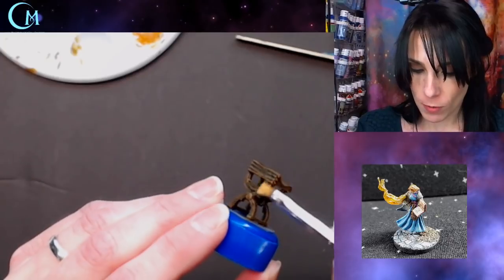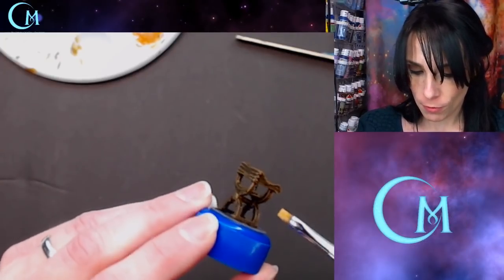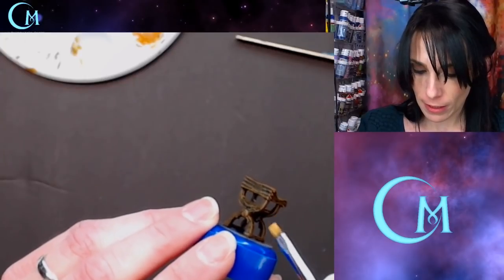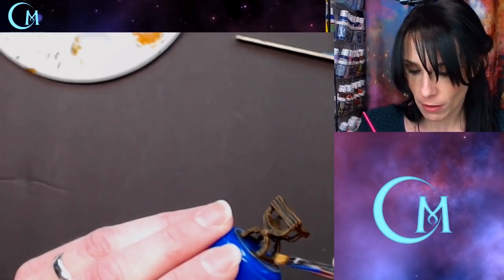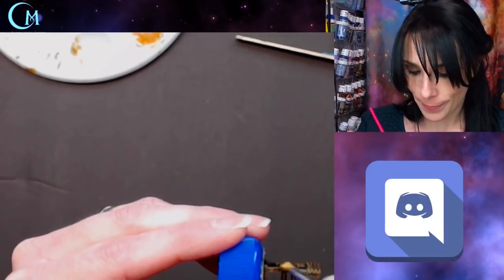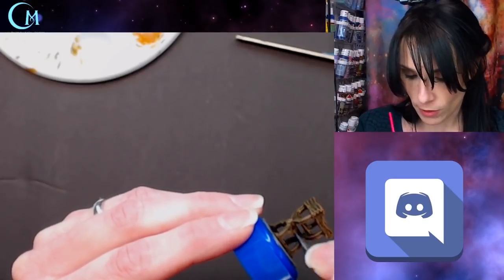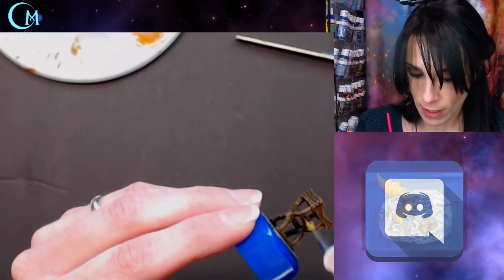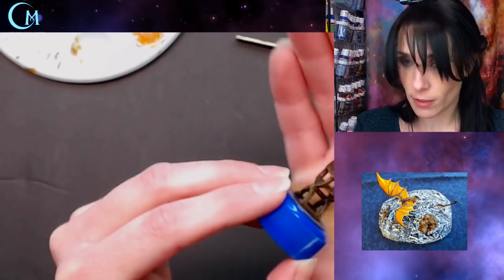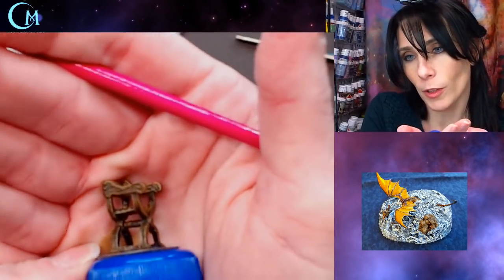Now with this one, I definitely want to highlight the curvatures on this chair. So I'm going to go through and just get the edges there. I don't want to go ham with this color. That's not necessary. But I do want to give the edges a little touch of this because it will bring it out more.